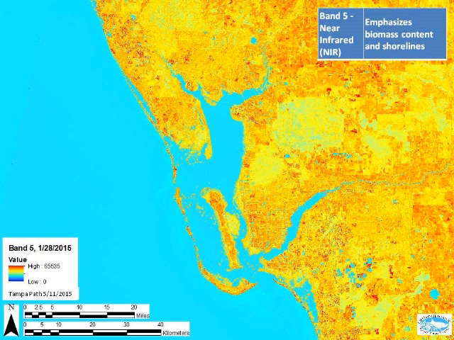You can see how clean the water is, that the shoreline is really delineated cleanly. The mine reservoirs are really showing, and also in open wetlands where you have the water reflectance, you can see that too. So this band is really good for assessing. I wish I had this knowledge for the reservoir work that we did, and you can look at how water is held on the land with this band.